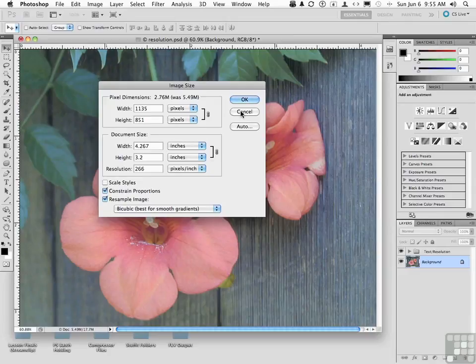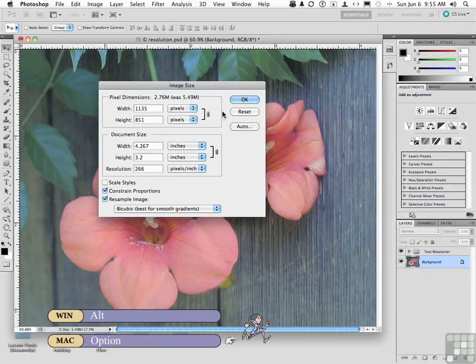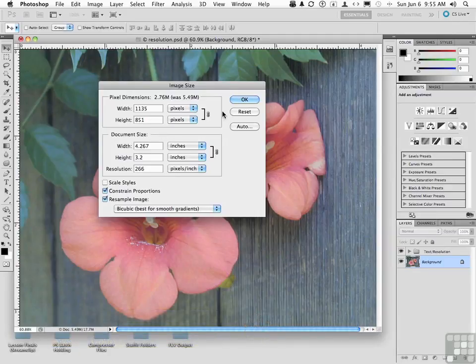Don't bother. Reach over on your keyboard and hold the Alt key. That's the Option key on a Mac, and this will work in almost every dialog box in Photoshop. If you hold the Alt key while clicking the Cancel button, which changes to Reset, it will reset everything back to the values that they were when you first opened the dialog box. Remember that one. It can save you that cancel and reopen trick. Image Size. Very important dialog box. We all know about it. In the next segment, we're going to talk about this down here: Resample Image.